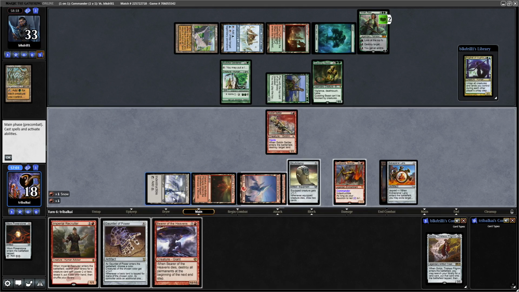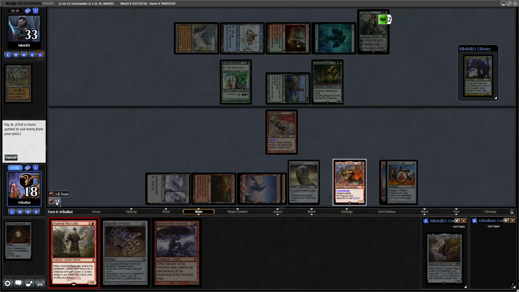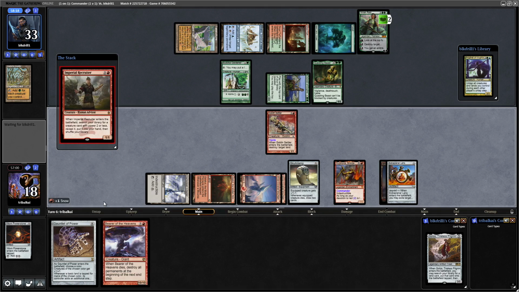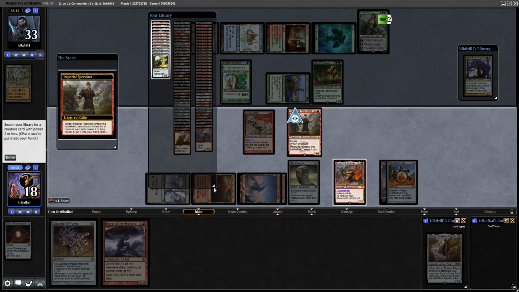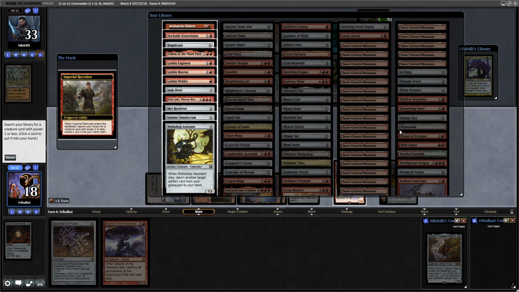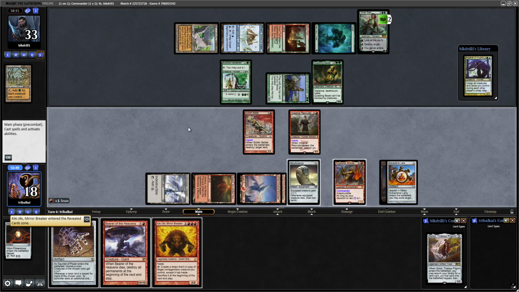So now our mountains tap for 2 mana apiece. We'll go Imperial Recruiter. And I'm not going to clamp the Recruiter straight away because it is a good thing to go for. With Kiki-Jiki, we can make a copy of the Recruiter itself and use it as a type of card draw. We can also use Kiki-Jiki on the Goblin Settler.